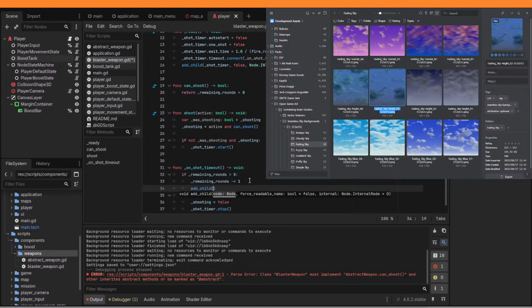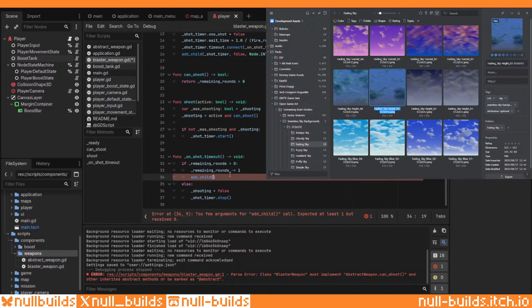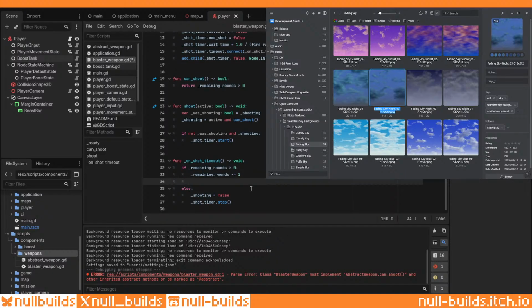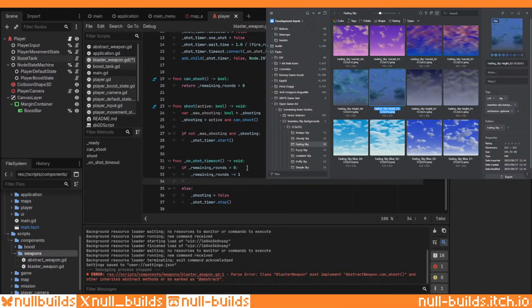But we will go ahead and add a child. I'm going to need some kind of projectile, but for the moment, I think what I'm going to do is just add some kind of mesh instance or something to the scene. And I think the way I'm going to do this is I'm actually going to have it add the projectiles as children of itself, but I'm going to set them as top level. That way it can manage cleaning up the unused projectiles or imposing a limit on the maximum number that can be in the game.